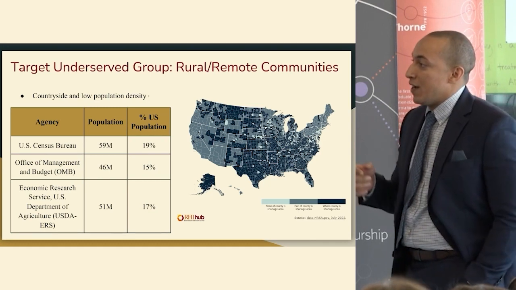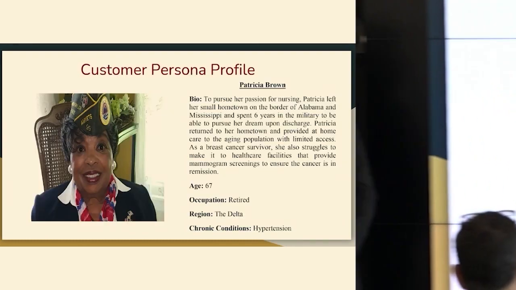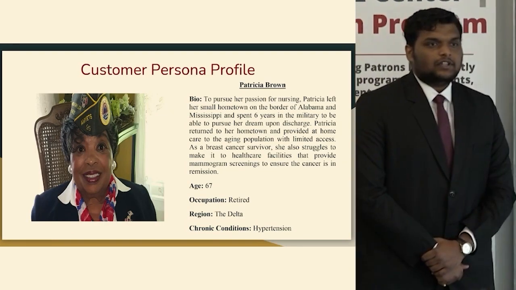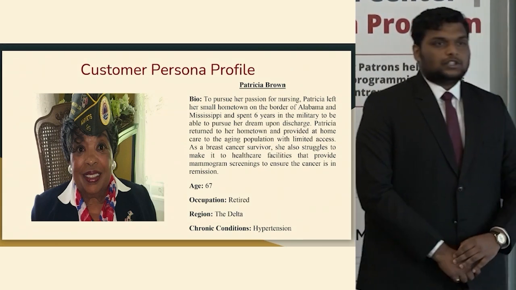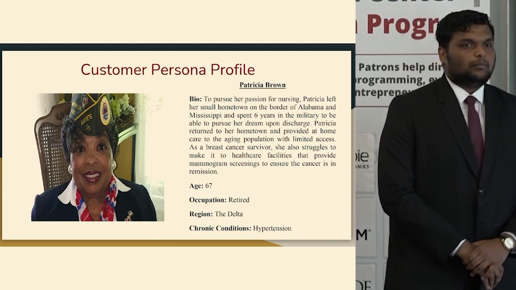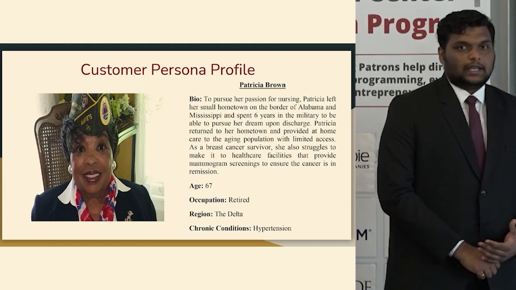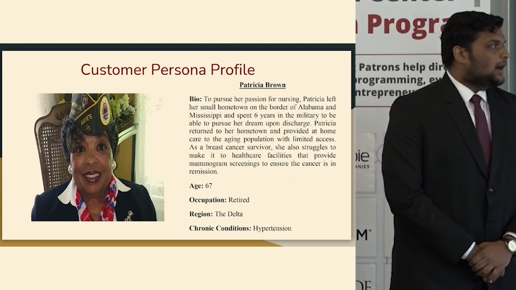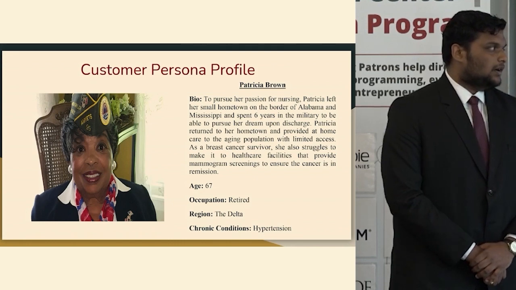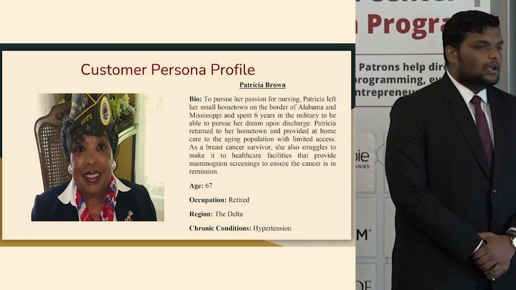And I'm just going to pass it to Sahil for one of the regions that we're going to go into. I would like you all to meet Patricia Brown. She is 67. She's from Delta region, which is a rural region. And she has been serving in the military for 6 years. And then returning from the military to her hometown again. She is working to provide home care to the aged community there. She is also a breast cancer survivor, and she's personally feeling the healthcare facilities have been facing the issues there.